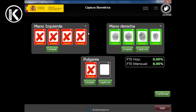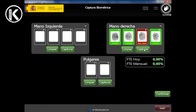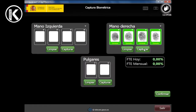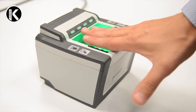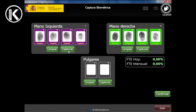If we cannot capture a whole group of fingers due to any of the reasons explained, there is a combo box in the top right corner of the hand to be captured, where we can choose between three options: normal, not available, and amputated. If any fingerprint is red, it means it is a poor quality fingerprint and the process has to be repeated at least three times until its quality is good.